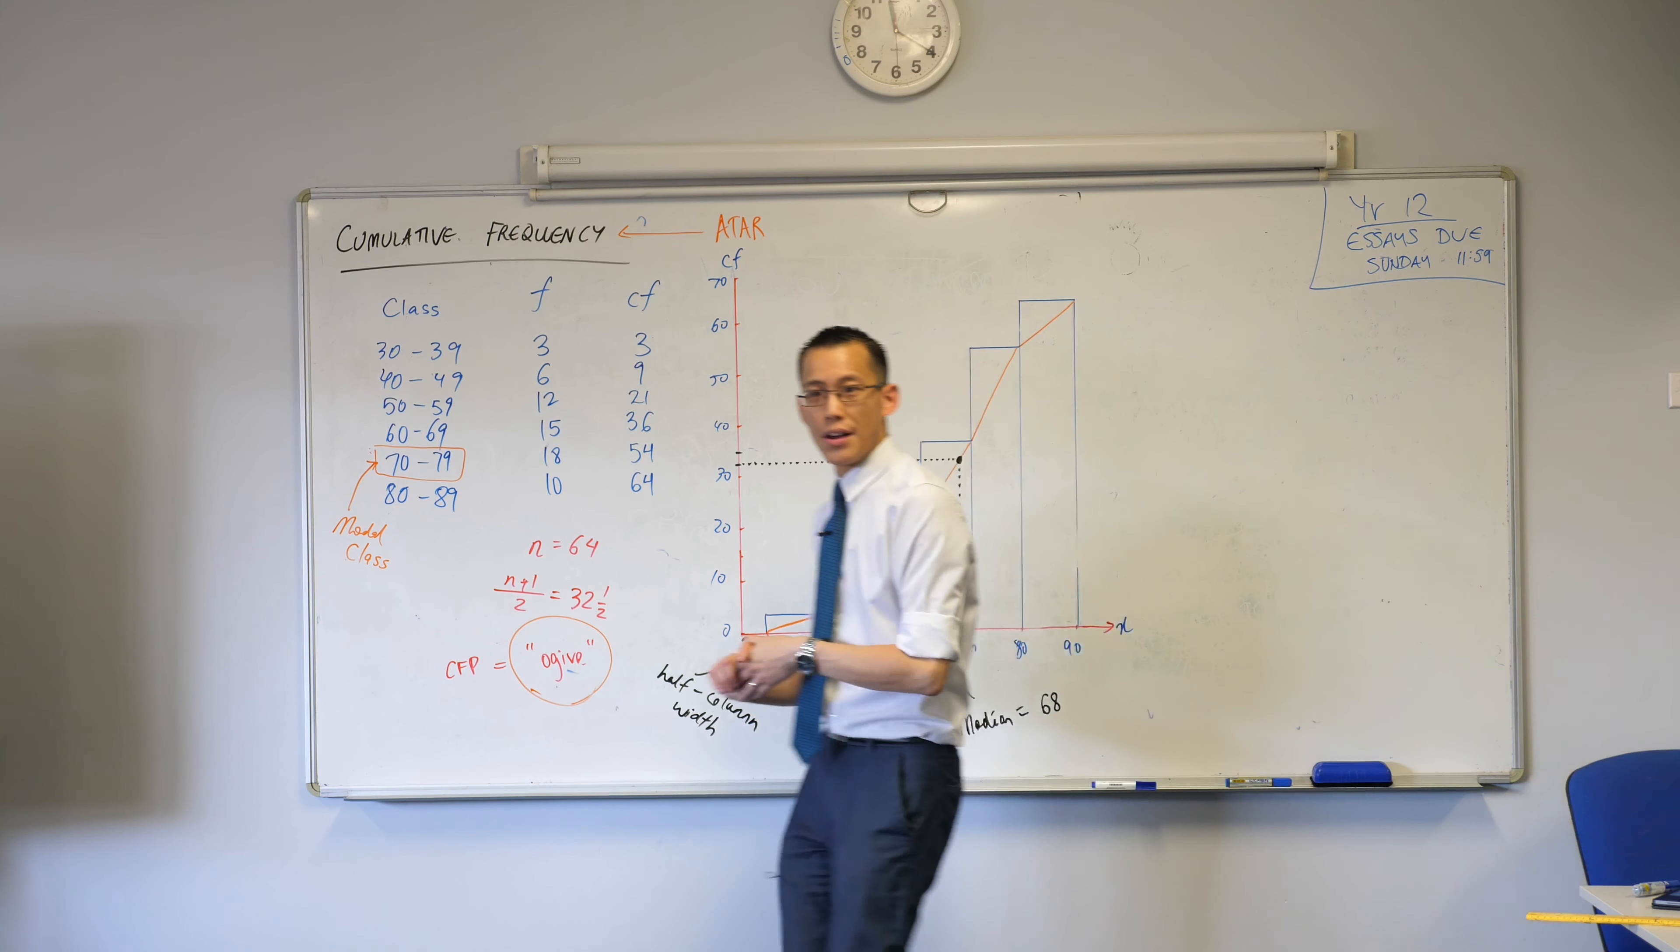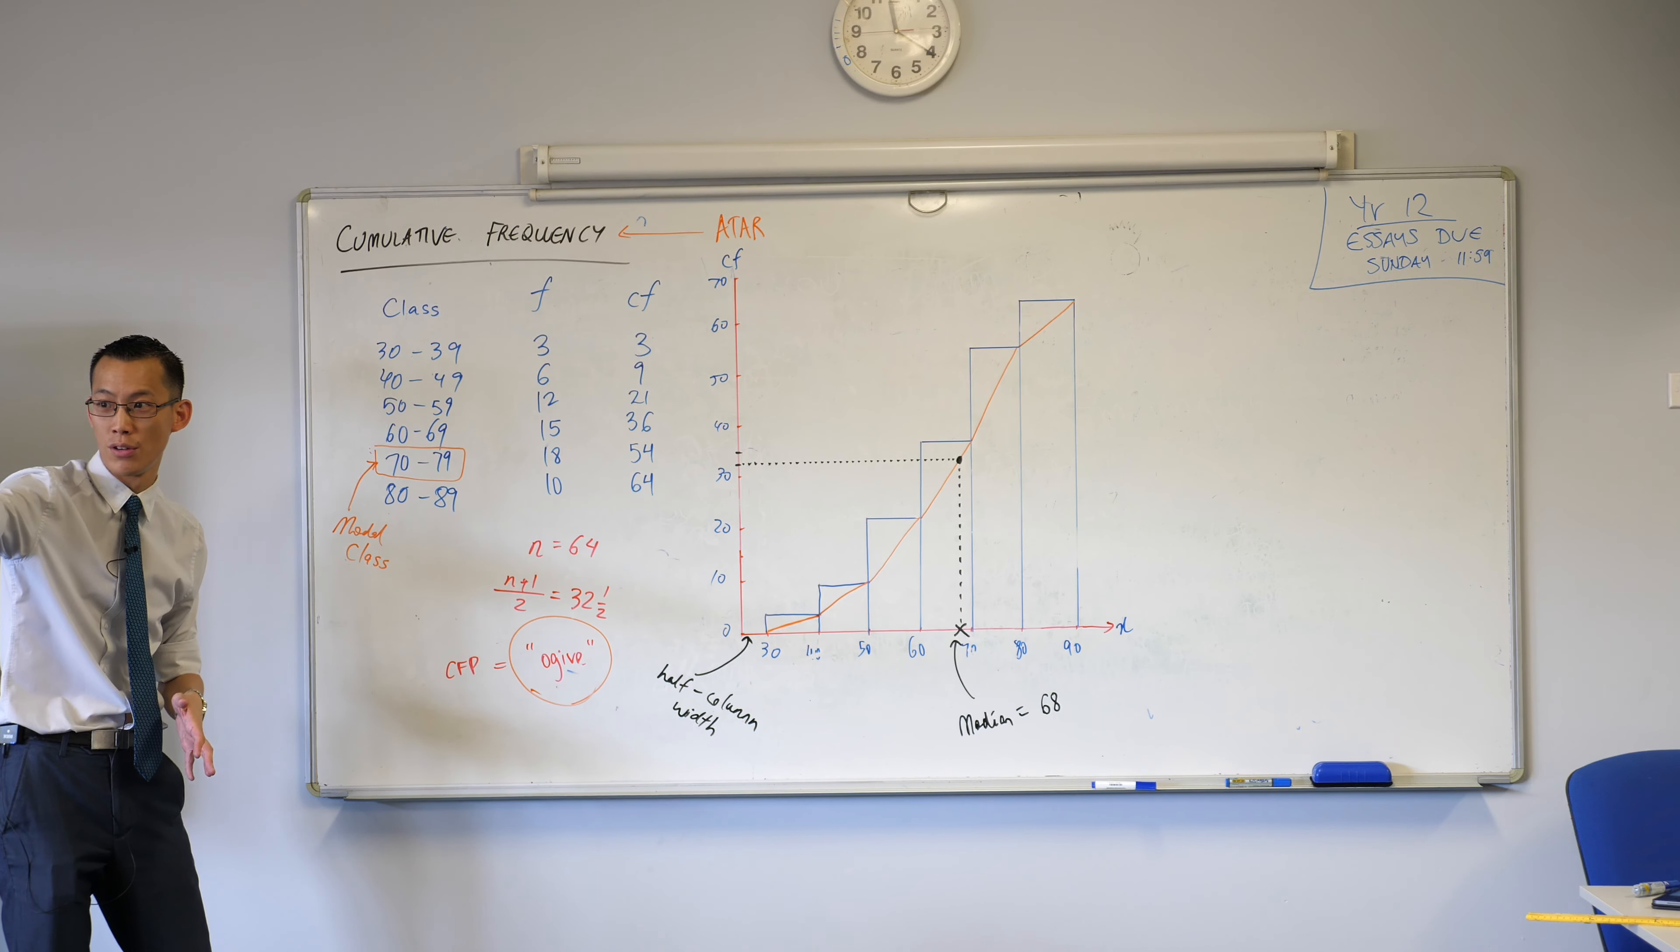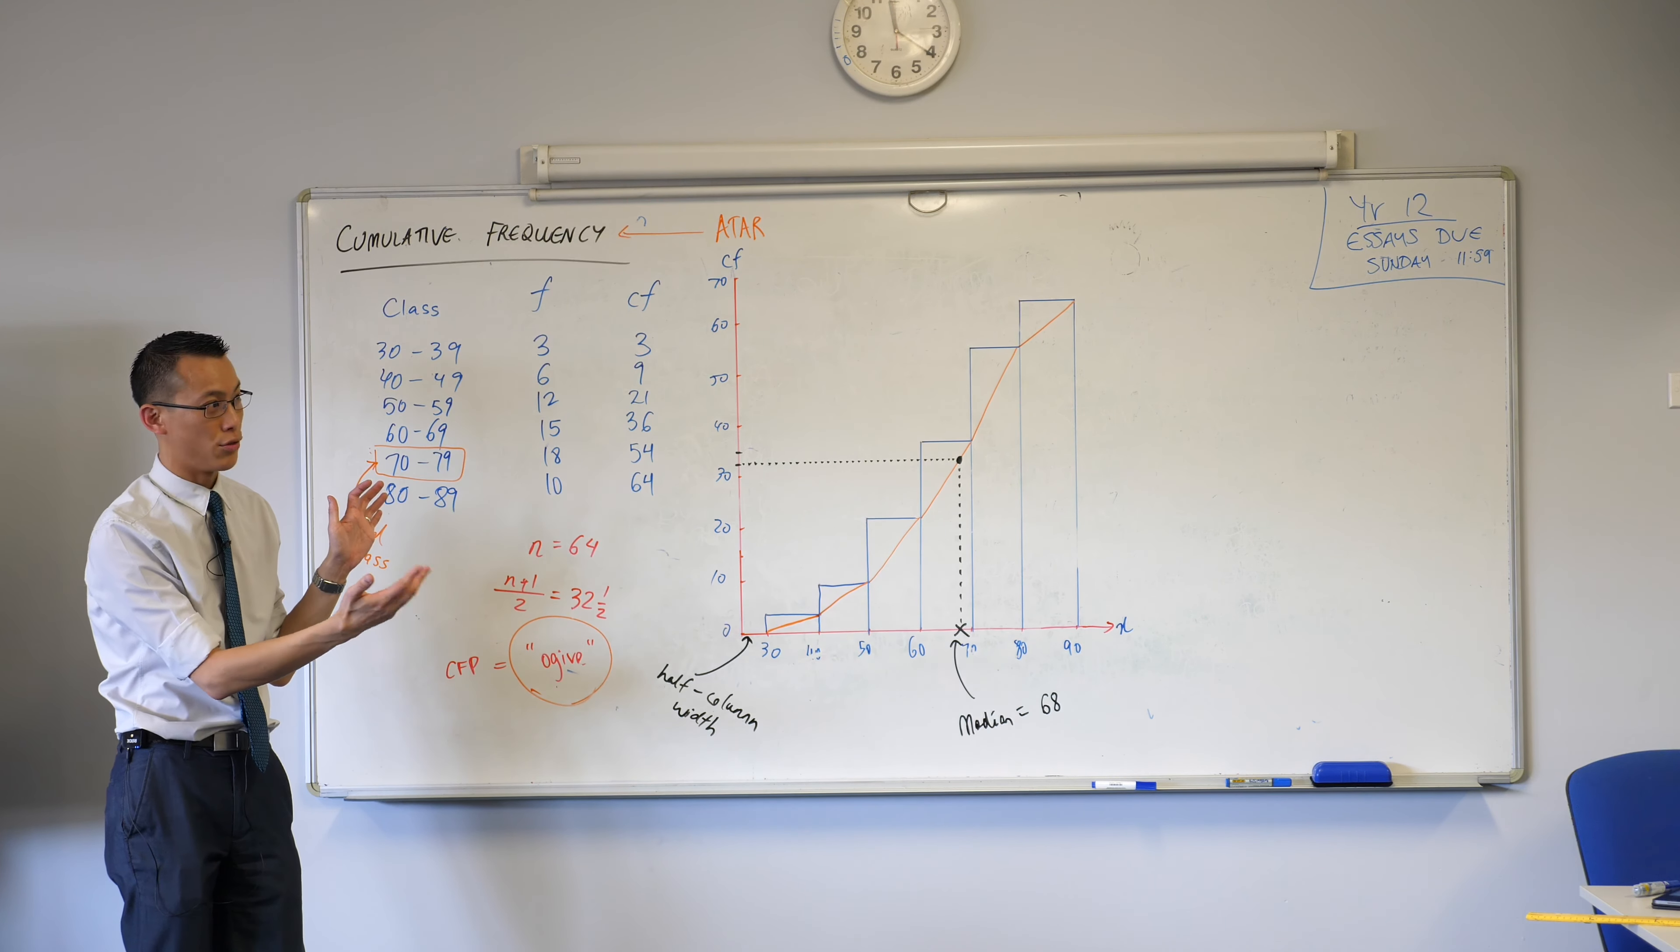Now if you use your class centres and if that line that you drew connecting things ended up falling outside of the bars that's what happens to you if you join up those centres what you'll get is quite a different value so watch out for that. I'm going to stop there. Anytime you get asked for a cumulative frequency graph and it's in classes, classes are a bit sneaky and tricky but this is how to do it. I'm going to stop there.